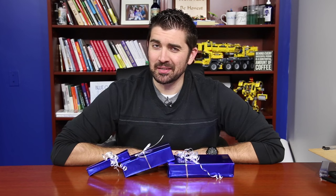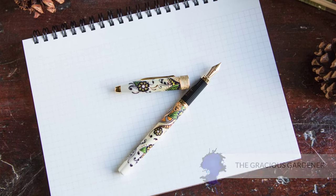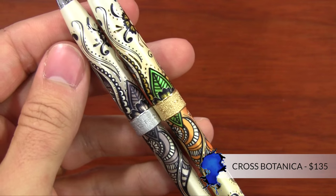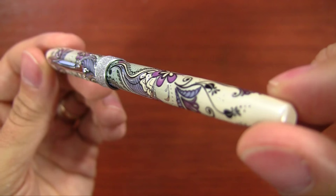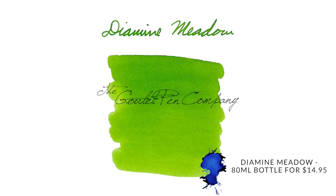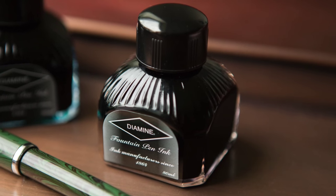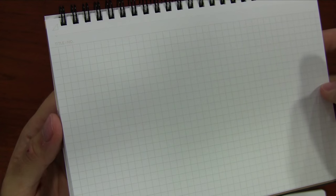Perhaps you might be someone who would be considered a Gracious Gardener — you should check out the Cross Botanica. Cross normally has pretty straight-laced corporate pens, but for some reason this one is really wild and looks absolutely gorgeous. Diamine Meadow is an ink that quite frankly looks exactly like a green meadow, so it's a very cool ink. And the Maruman Mnemosyne Inspiration Notepad in Graph could be a great way to jot down all of your landscaping layouts.